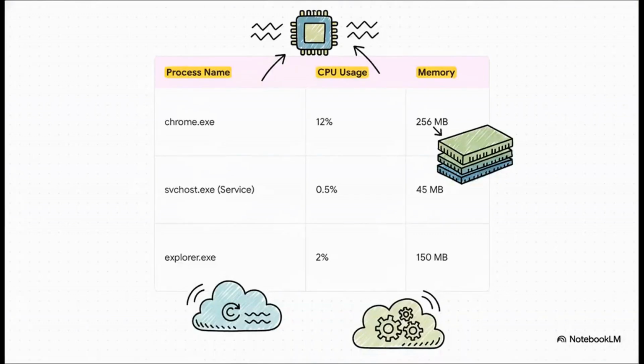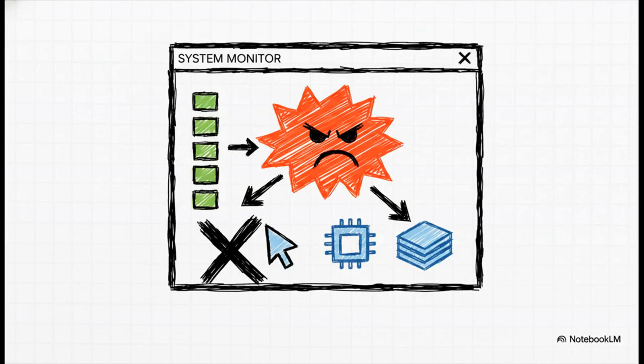And when you open one of them up, you'll see something that looks a lot like this. You get a list of every single process, like Chrome.exe right there, and you can see exactly how much CPU power and memory it's eating up. You'll even spot those services we talked about, like svchost.exe, which you now know is one of your system's little helpers. So why does any of this matter? Because, my friend, knowledge is power. The next time your computer feels sluggish, don't just sigh and reboot. Open up Task Manager or Activity Monitor and find the culprit. You can shut down misbehaving apps and finally understand exactly what your computer is so busy doing.